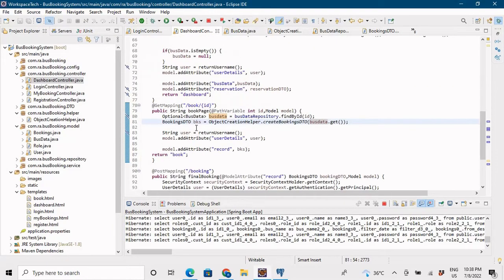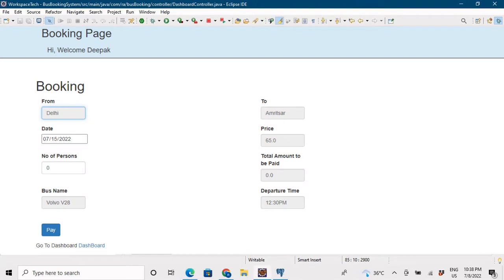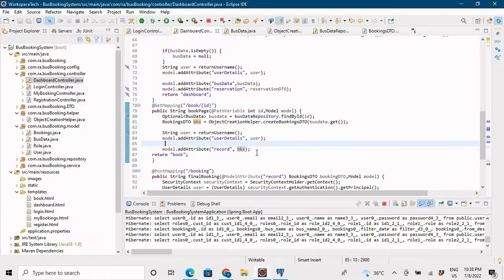So I get this DTO back, and then I again send the model attribute with user detail and model attribute with my DTO to display the particular page. The page screenshot is again visible on your screen. So this is how it looks like, right? I'll show the application end to end running after explaining you the code part, and after explaining all that which we have done new for this particular video, right?